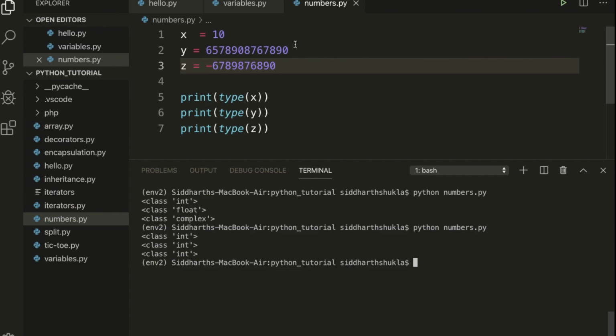A float or floating point number is a number, positive or negative, containing one or more decimal points. Like suppose I have x and I want to store 10.20, and suppose I want to use a minus character, we can store that also.